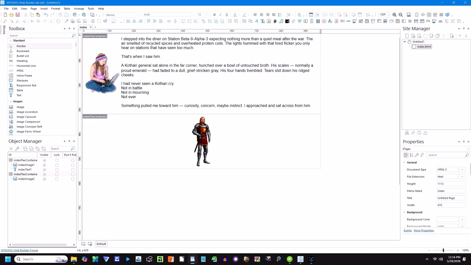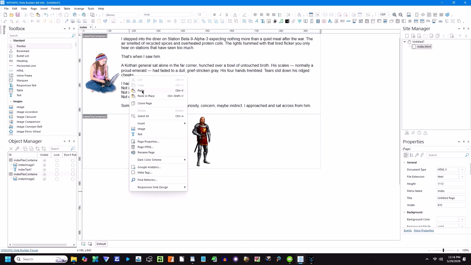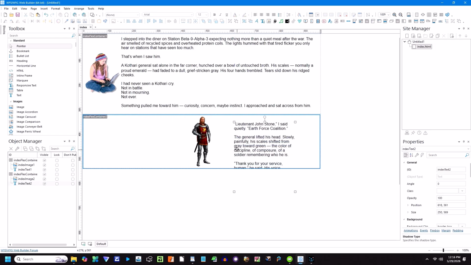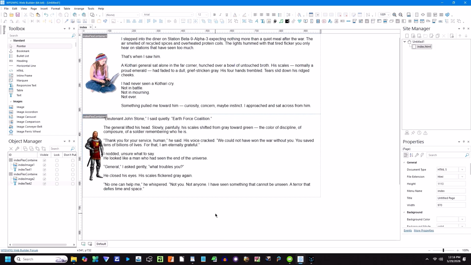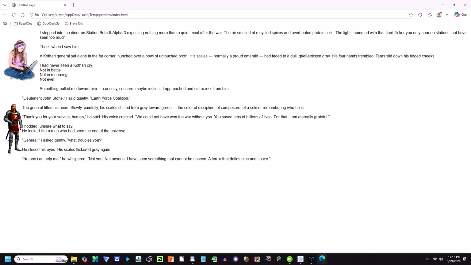Now the interesting thing is, on a shape you can use an image, so if you've got an image background you can just politely put that background into the shape and nobody will ever know the difference. I'm going to do the same thing to the medieval warrior here, and I'm going to put some text into the container, and I'm going to force the image over to the left side, and then the text to the right. Then we'll play with it a little bit, and get the image to go to the right, and the text to go to the left. You can mix and match whichever you want to do.